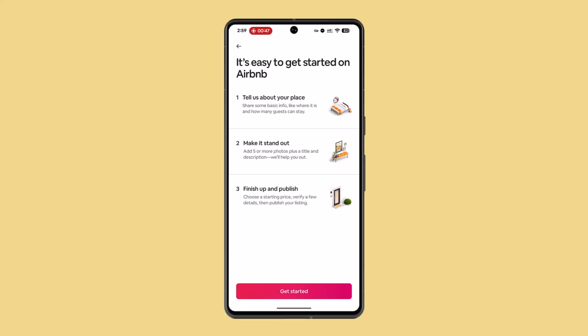If personal information isn't enough, you'll be asked to take a photo of your government issued ID as well. Accepted IDs include a driver license, passport, or national ID card as well. You're going to take a clear, well lit photo of both the front and the back of your ID. Make sure that the photo fits within the designated frame on the screen as well.